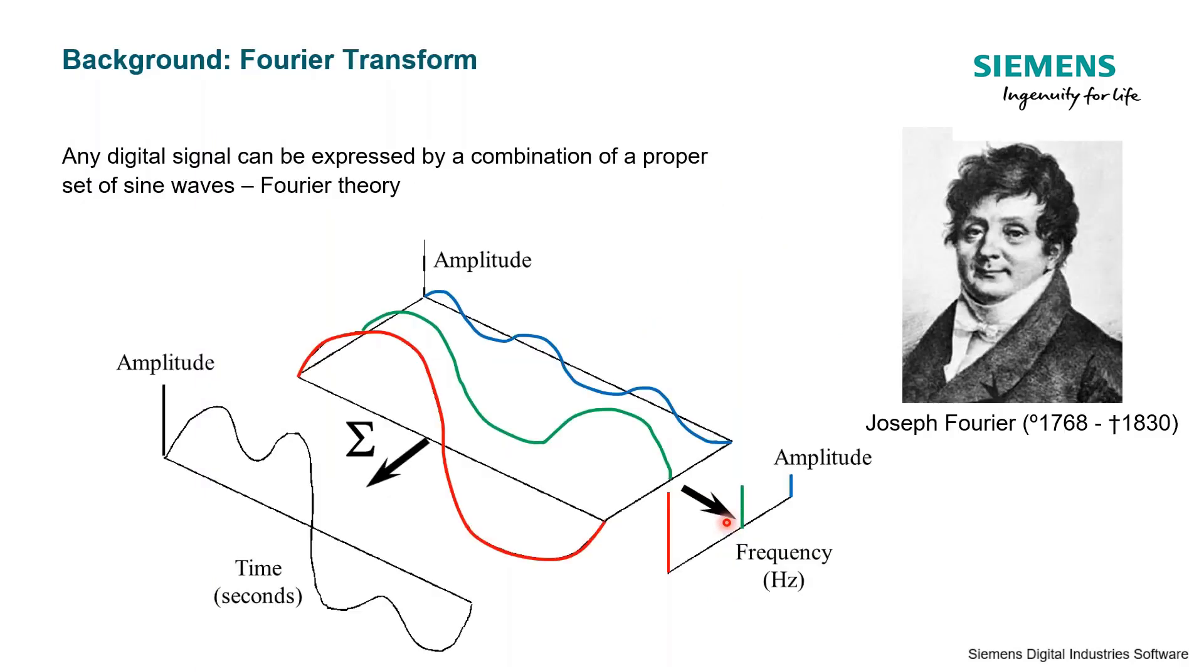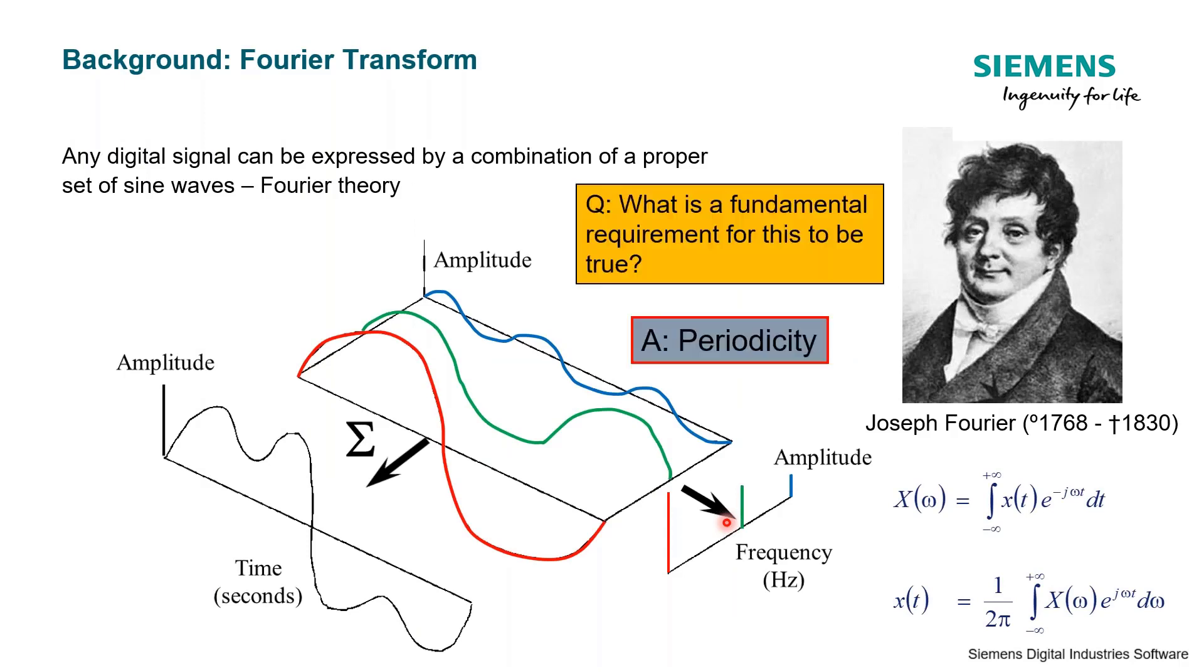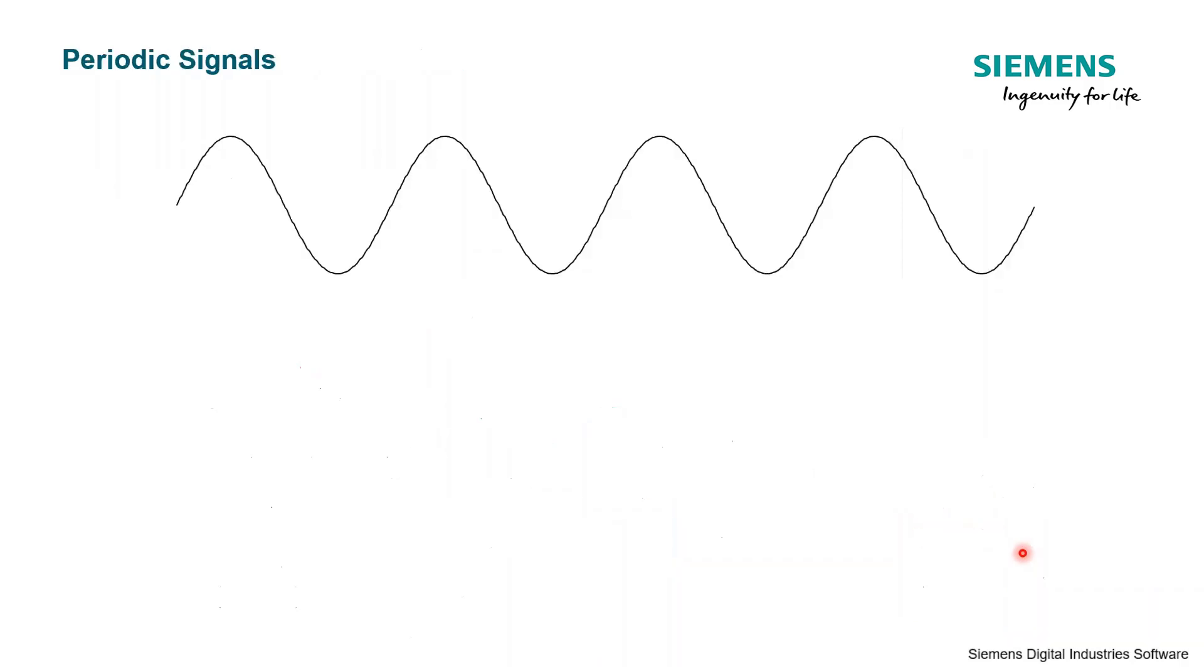And the reason this happens is because there's a requirement with the Fourier transform, and it requires that our signal be periodic. And what I mean by that is basically it has the same points at the beginning and end. Because this Fourier transform, whether we're talking about it in the time domain or from the frequency domain perspective, it goes from negative infinity to positive infinity. And we're only measuring just a small limit of it. We're not going to measure from infinity to infinity. So what we measure has to be periodic. It needs to be a repeating signal for us to be able to use this Fourier transform. And maybe this example we can step through here will help drive home the point of why having a periodic signal is important to avoid leakage.